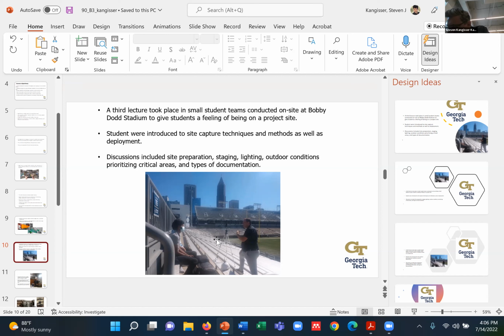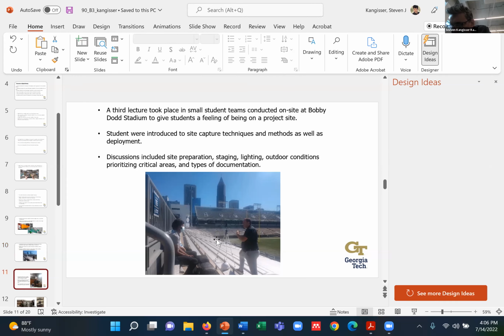The starting point for this lecture was a team discussion around the site capture approach, techniques, capture method, and deployment methods. Discussions included site preparation, staging, lighting, outdoor conditions like weather, prioritizing critical areas, and discussing what type of documentation is required for the scope of work, expected deliverables, and outcomes.